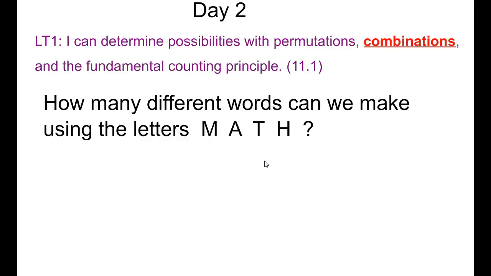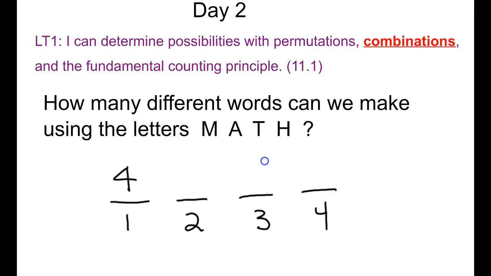All right, we're back. So how do we do this? Well, we've got 4 letters. We have position 1, position 2, position 3, position 4 for my letters. How many choices do I have in the first position? Well, I can pick 4 different letters. Now that I've used one, how many choices do I have for the second position? I have 3. When I'm in the third position, how many letters do I have to pick from? 2. And last but not least, I have 1 left.